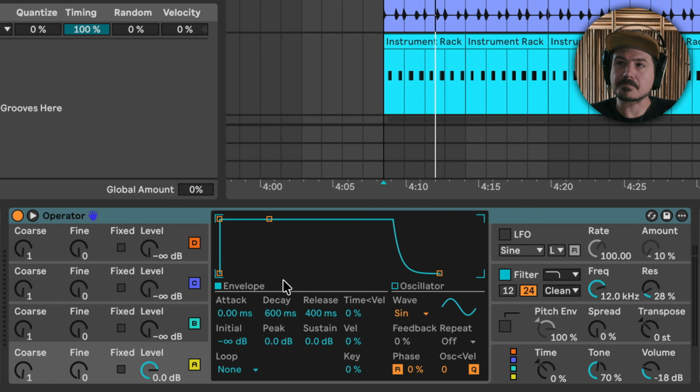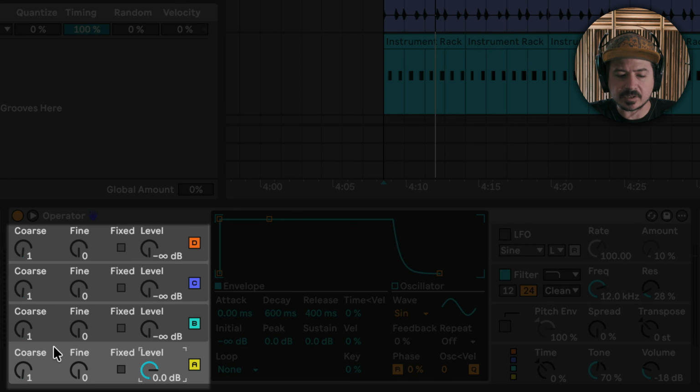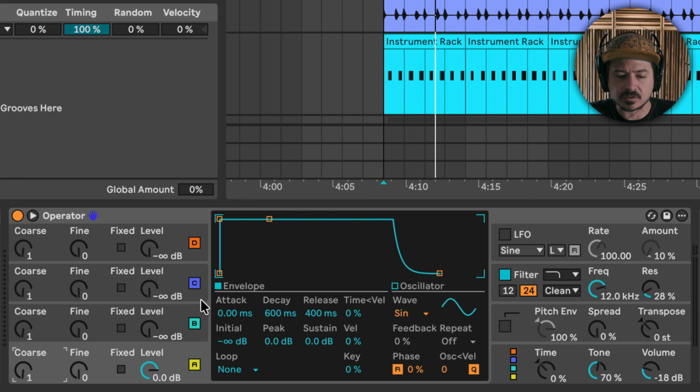I'm going to use mainly sine waves. Sine waves are so powerful for making percussion. So right now, I just have a raw sine wave on this first operator. There are 4 operators inside of Operator. Each one of them has their own envelope. And so we're going to use that to our advantage to make the envelope, if you will, of a kick drum. So right now, if I hold a key down, the note sustains.